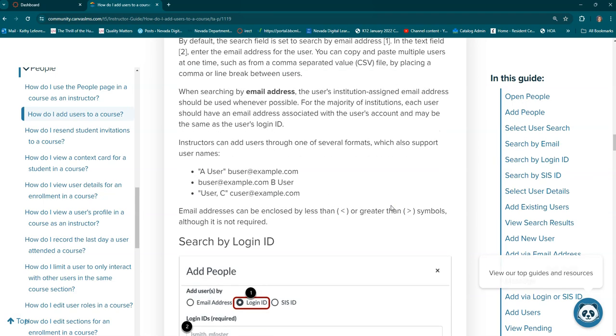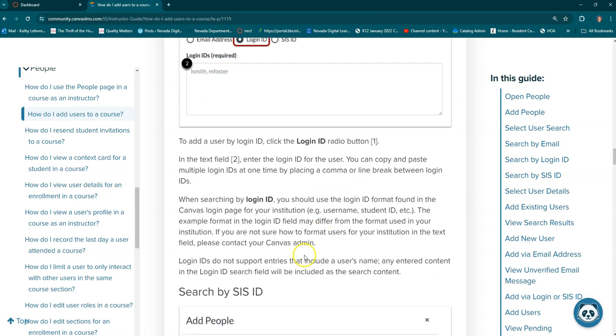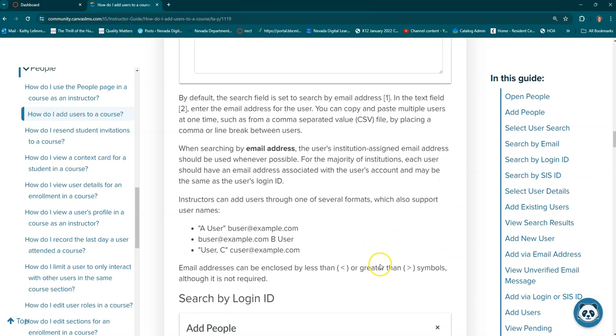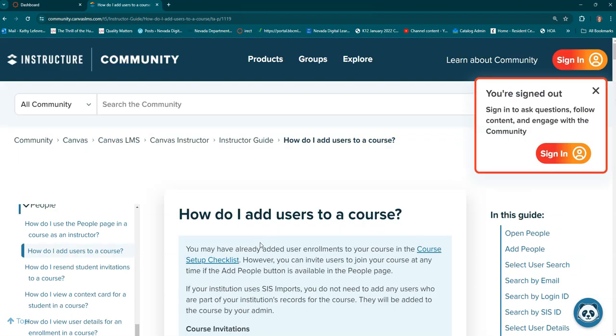Now again, your students are going to be automatically input by Infinite Campus, your SIS. So this would be more or less if you wanted to add a colleague or if you were teaching a professional learning course, and you wanted to add other teachers to that course so they could take that professional learning course from you, then this is how you would add people who are not students. Okay. So I go here a lot.